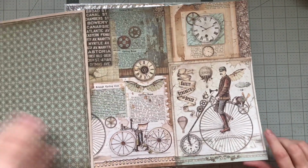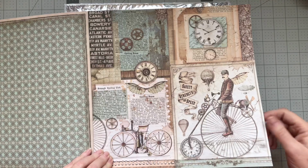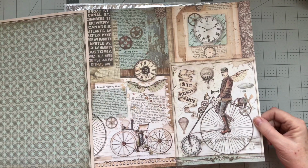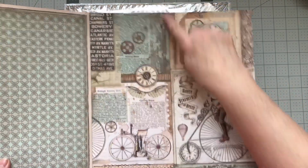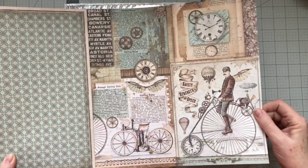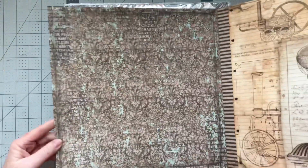And then look at this guy on the bicycle. And then another bicycle contraption here, and the gears. This could actually be cut up like different tags, or it could be used for whole pages depending upon the size of your mini album. And then on the back is our B side.